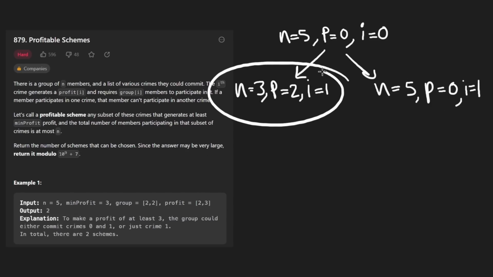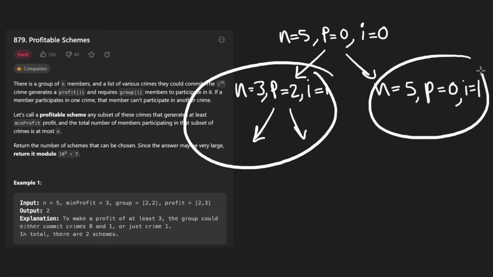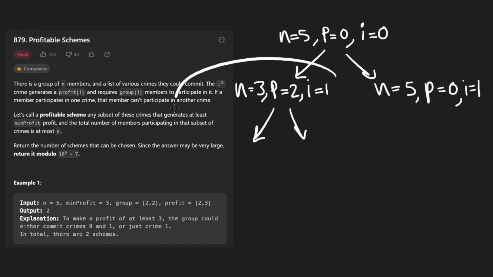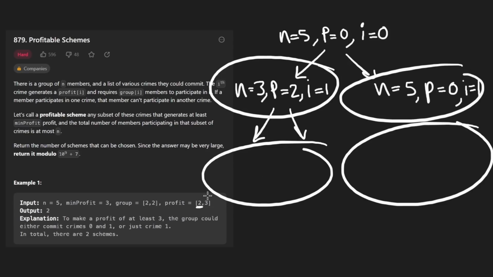And ultimately, this is how our decision is going to work. You can tell that both of these paths will never lead to duplicates, because if in this path we took the first profit and in this one we skip it, none of these children are ever going to be the same. In this one we'll always have the first scheme and this one will never have the first scheme, because if we skip it, we're never going to come back to it.